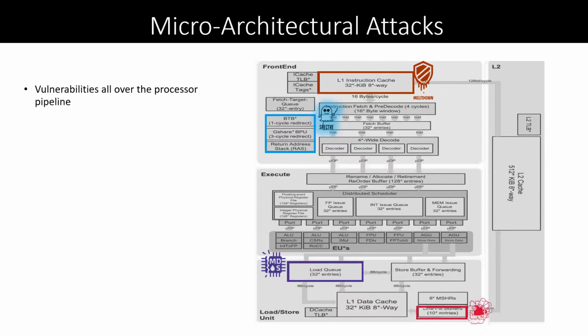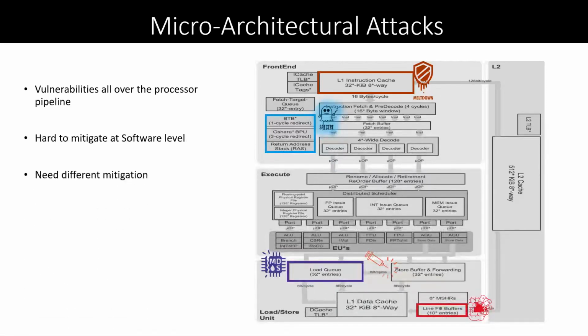More recently, the load value injection attack showed that an attacker is able to inject a load value from different internal buffers into the transient execution of the victim process. As all of these vulnerabilities are rooted in the hardware, they are very hard to mitigate at software level, if not impossible. It's also important to note that we cannot defend against all of these attacks with a single solution.